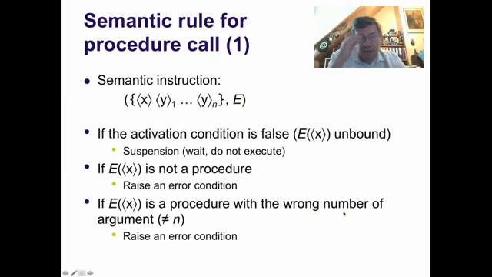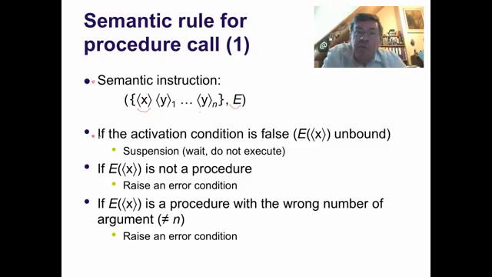Now let's take a look at the second semantic rule, for the procedure call. On top we have the semantic instruction, the procedure call. X corresponds to the procedure, the Y's are the arguments, and E is the environment. The first thing we do is make sure that everything is right. There are a number of conditions that we check to make sure that we're doing a correct procedure call. First, the activation condition.